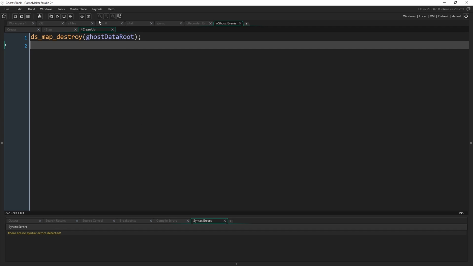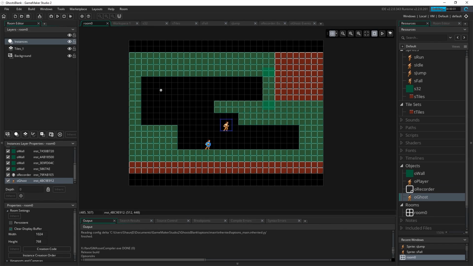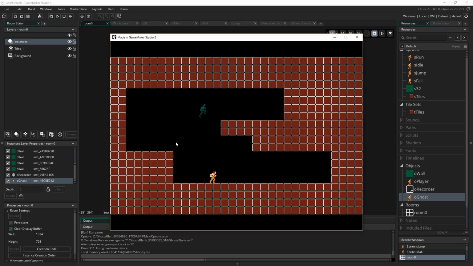Okay, so final step, come to the room, go to resources, and drop oGhost somewhere in the room. Doesn't even matter because it's going to take the exact position from our recording. So we should now see when we run the game, we have a little ghost up here where we recorded, does our jump up here, it'll come down here and jump like twice in this corner over here. There we go, and that's what we recorded. And he'll fade out really, really slowly, and he'll repeat the process again. Over there, you can see spawns does the exact same thing.